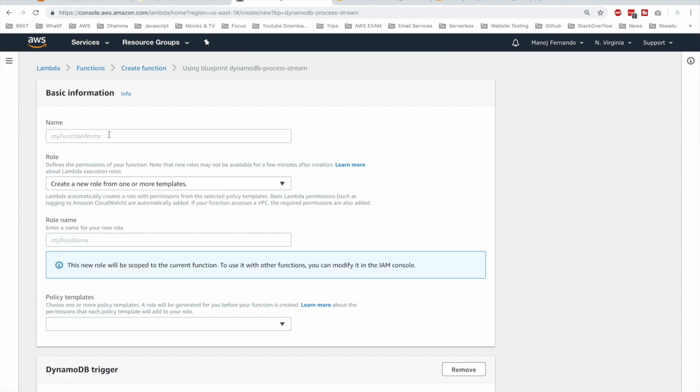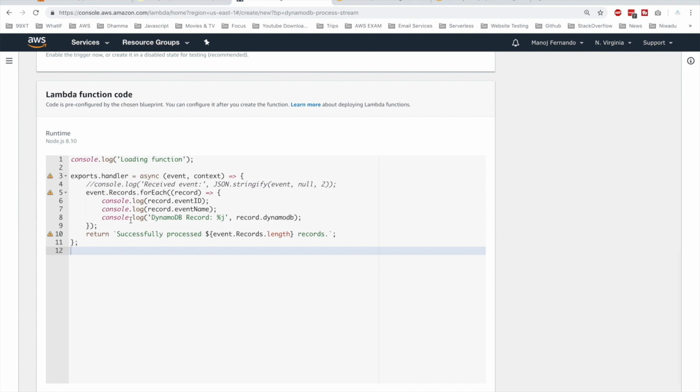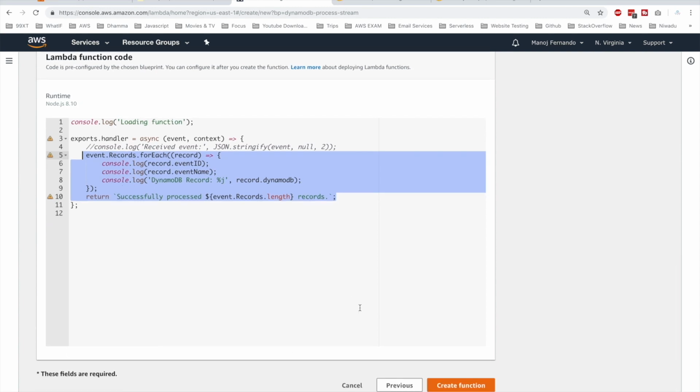So now you can give a name, but let's first look at the code here. If you scroll down a little bit, somewhere towards the end, you should see the Lambda function code. So this is basically the logic that will be executed whenever a new item is added to the DynamoDB stream. Now guys, we are not going to use this online editor. Instead, we are going to use serverless framework to spin up a Lambda function so that we can maintain it within our Visual Studio Code. But we are going to copy paste this code.